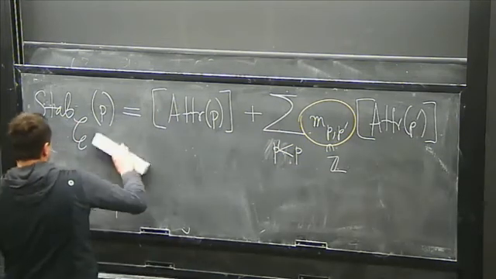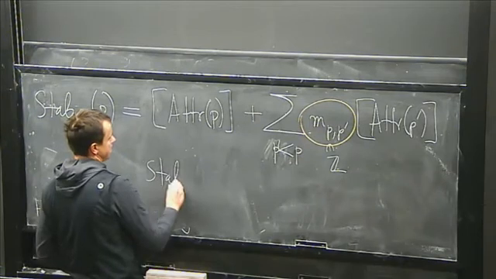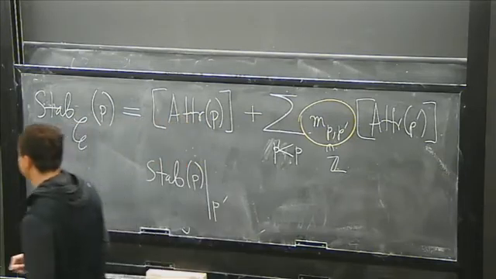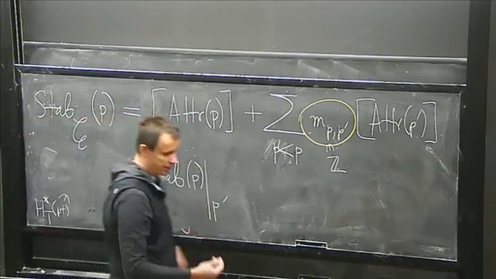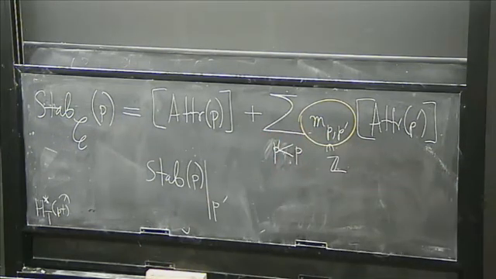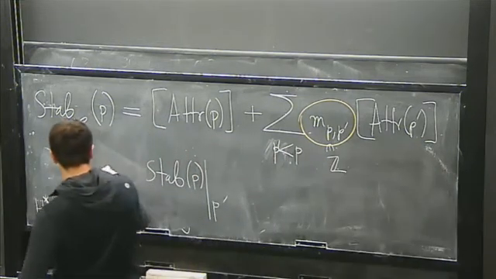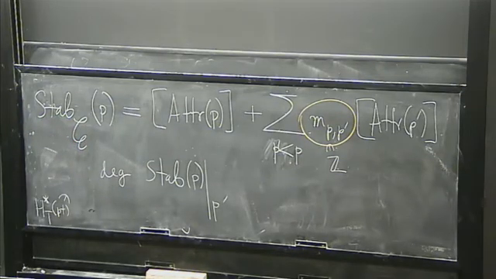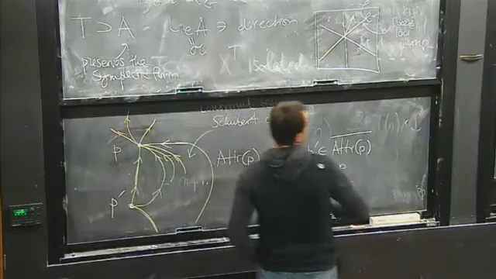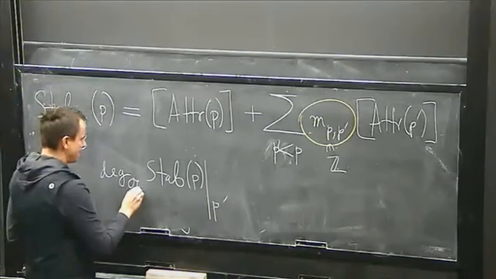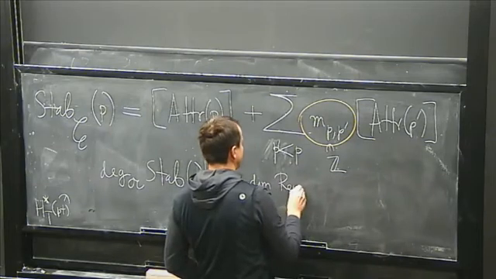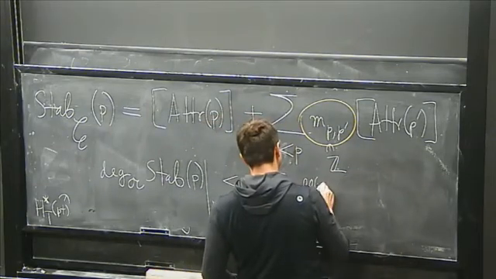So maybe I'll write it like this. The condition is that, so there was a cohomology class on the space. We restrict it to a point. We get an element of equivariant cohomology of a point, so it's a polynomial in the equivariant parameters. And the condition on this polynomial is that its degree along the parameters in the Lie algebra of A, let's call this A, is less than the dimension of the repelling manifold at P prime.